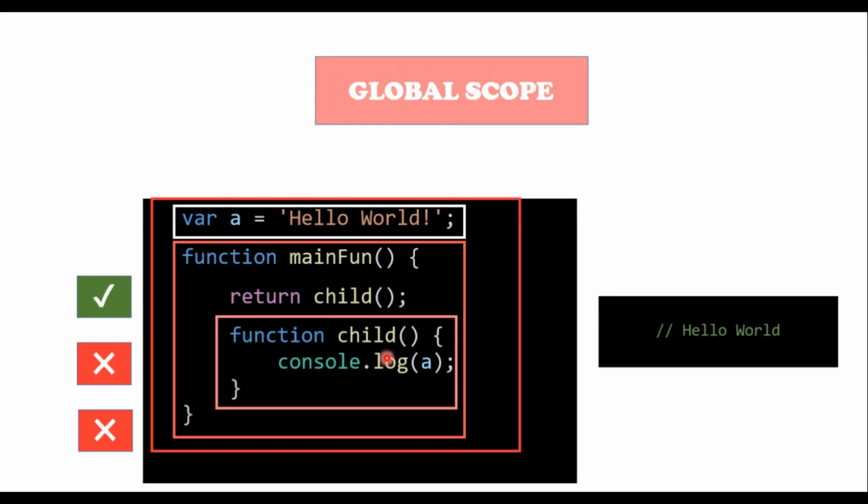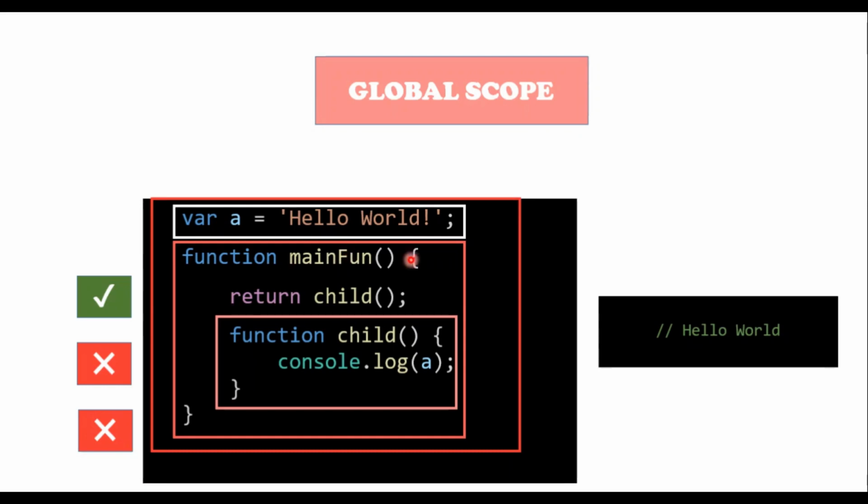The value which we want to retrieve is checked first in this function. If we find it, fine, just print it. And if we don't find it, let's go one step up from this function and find the value of a. If we don't find it, move one step upward, and then again check this. If we have it, fine, just print it out. And even if we don't have it there, then it will be undefined.